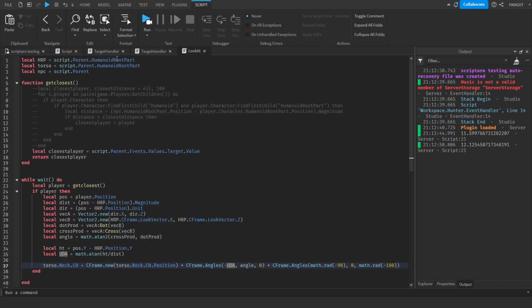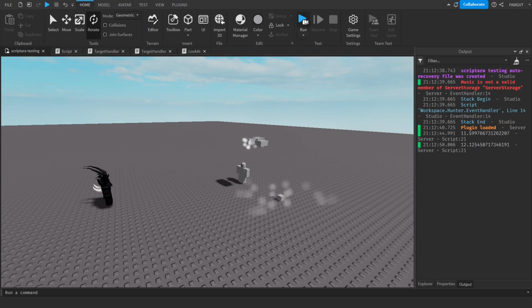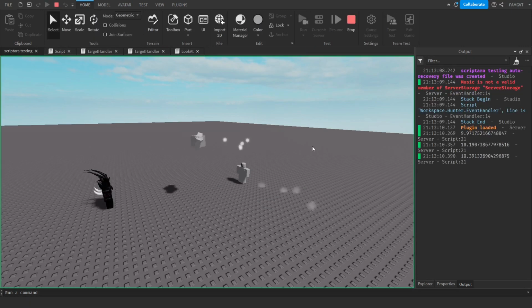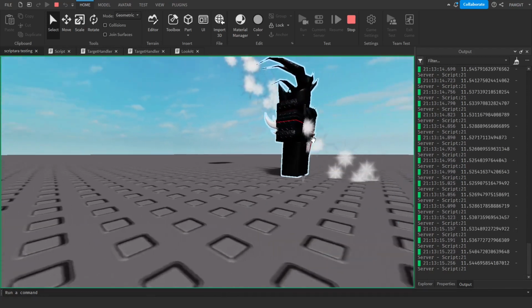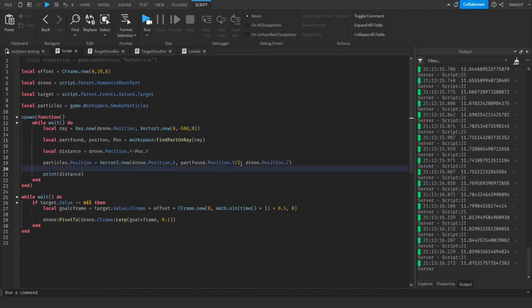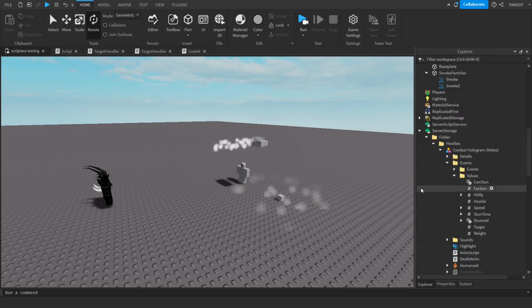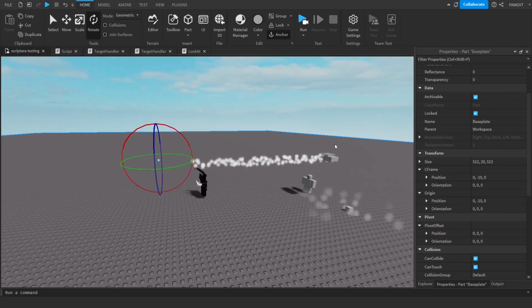So we're going to actually turn this into a full ball weight loop, and then we're going to just do that. Divide it by 2. See what that does. Let me get rid of the print here. So how big is the base plate here? So the base plate is 20.